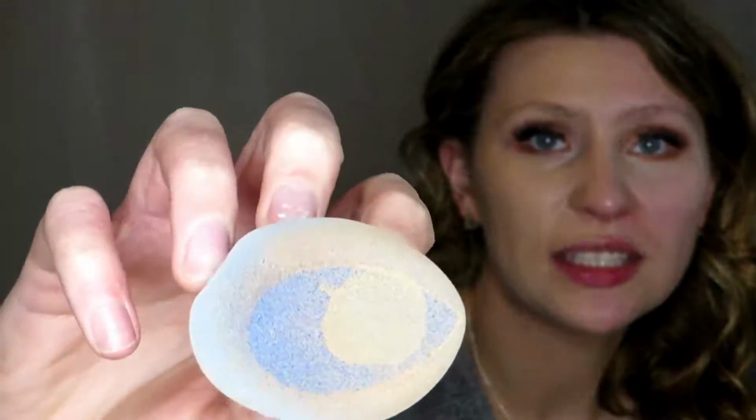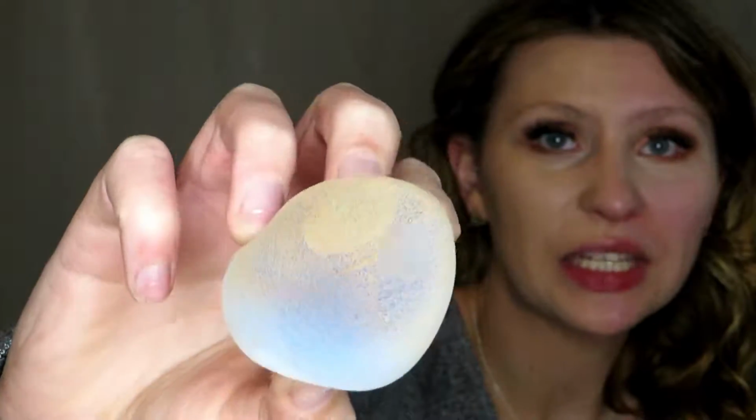So I'm going to show you my sponge here in a second. So this is what's left on my sponge. As you can tell, it is just sitting on that top fuzzy layer. This is definitely sitting on that top fuzzy layer. It did not seep through. It just dried down. That's why you can still see it. So that is going to be it for this sponge. Remember, we did this one on the right side, so I'm going to put that over there.